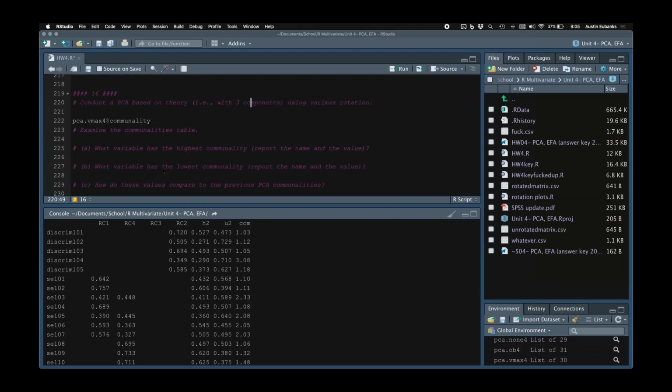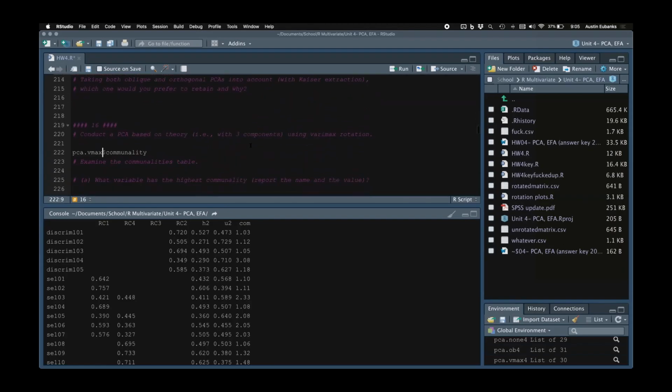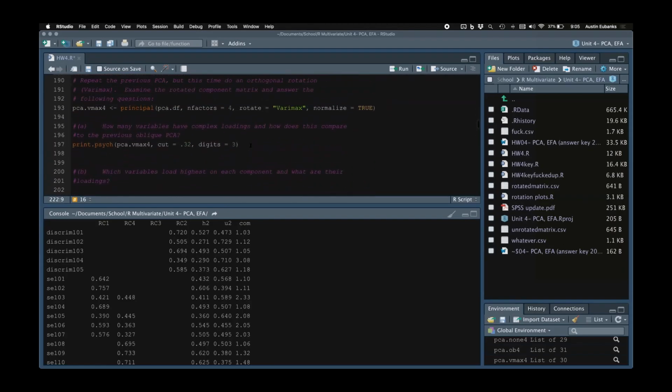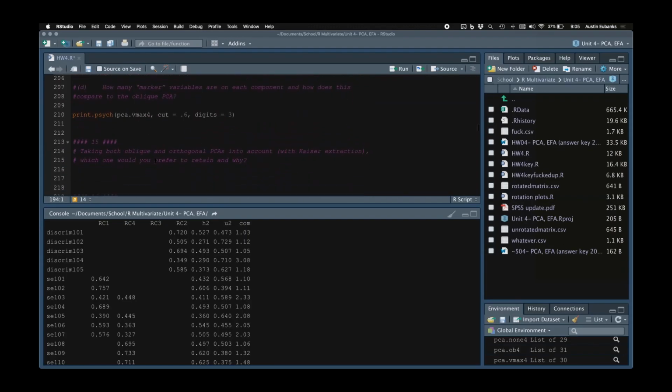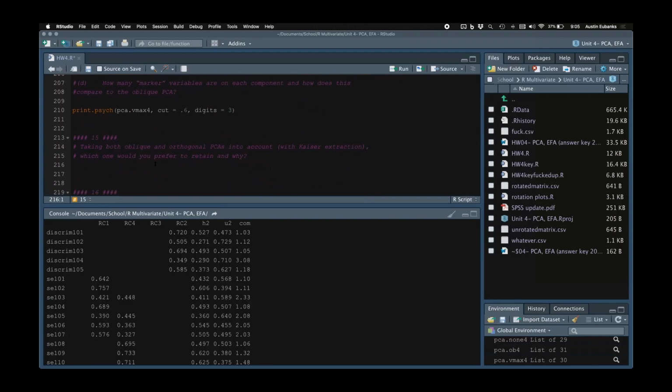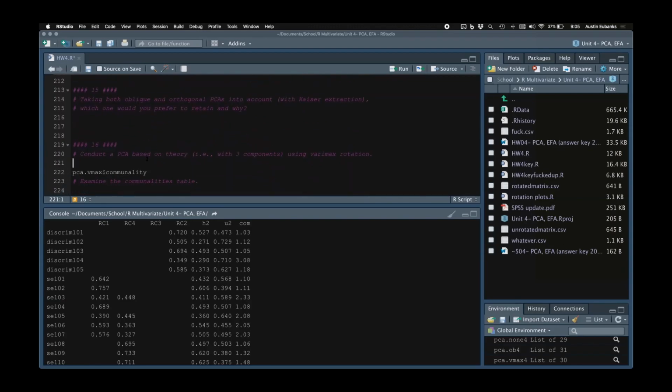So we're switching to 3 components here. So all we're going to do is, instead of using the 4 components that we did before, copy and paste from up here number 14. And we're going to change this to the number of factors being 3, which is that based on theory.